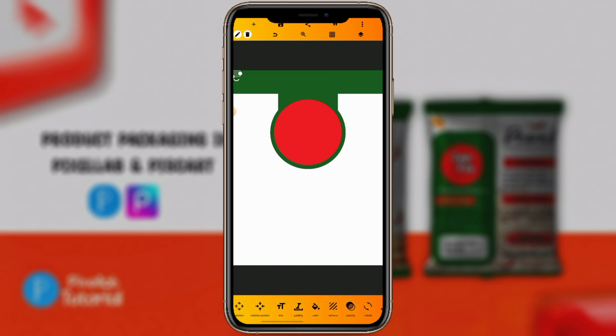So let's increase the size of this, change the color to white, then give it a little black stroke like this and place it on top of this red color.